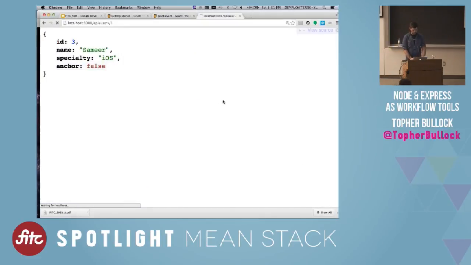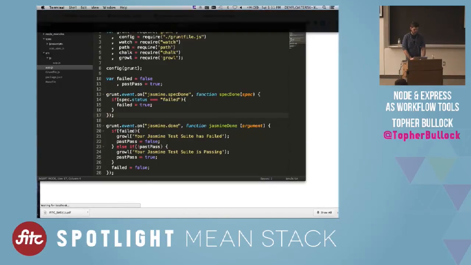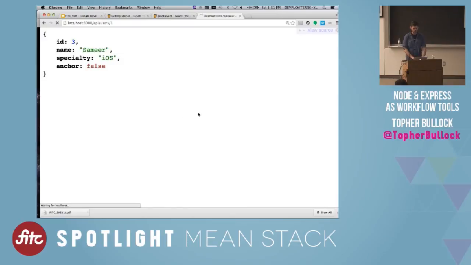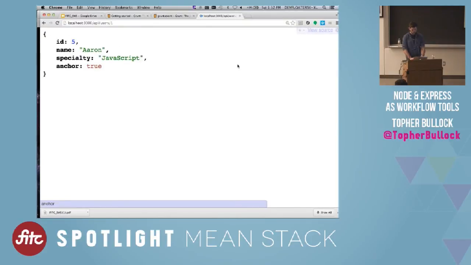So this is super cool because now I don't even need to worry about this app.js. I can just close it. I can open up my front-end stuff and just start working on that. And I don't really need to worry about messing around with anything other than this REPL. So if I just want to set my delay back to 2, I don't even need to worry about going into the API code to mess around with that.